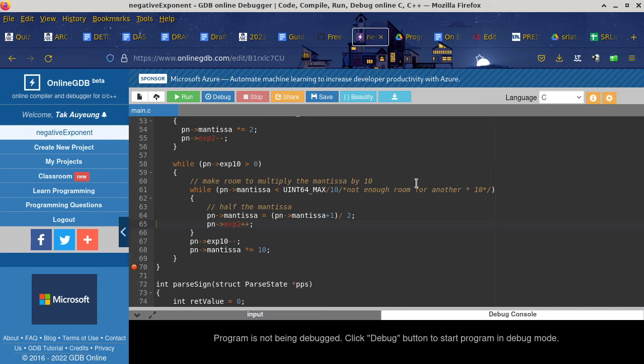And then the next question is, so that means I'm getting the Mantissa to be as small as possible. And then the question is, why am I making it as small as possible? Why is the comparison less than? That was the problem. Because what we are trying to do is to make room so that we can multiply the Mantissa or the coefficient by 10 again, right?